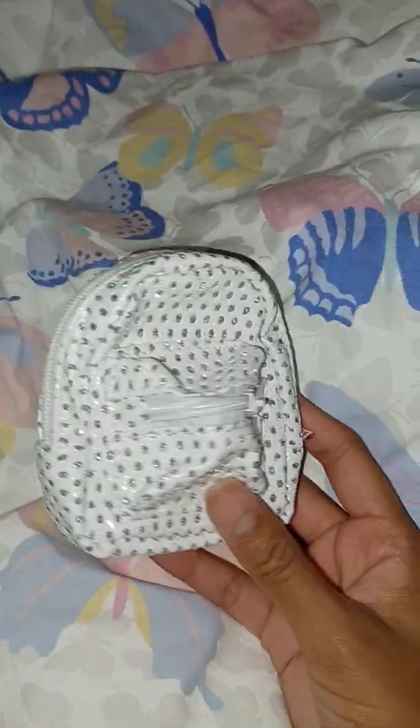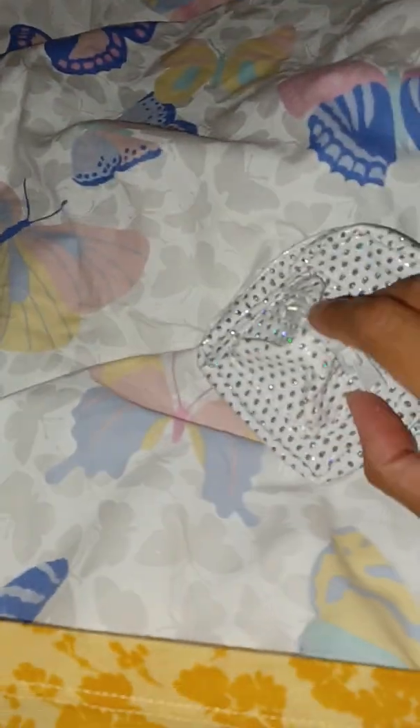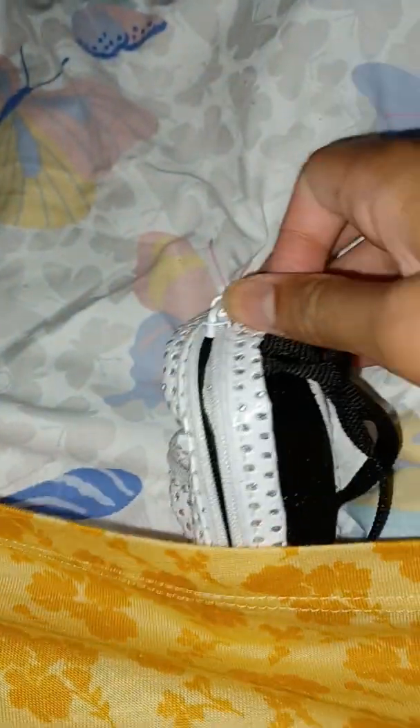Let's start with this mini backpack. Look at this design inside the box — it looks so cool! Here is the backpack, all nice and shiny. The light here takes out a little bit but there is a lot of glitter going on. There's a little zipper and a bigger zipper — a small compartment and a bigger one with a clip. I think this white one will look very nice for Christmas and similar occasions. Inside the small pocket there doesn't seem to be anything, but this is Real Littles and it has a little hanger so you can use it on your dolls.